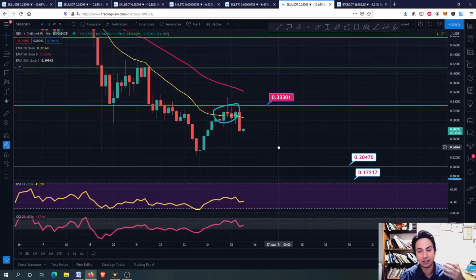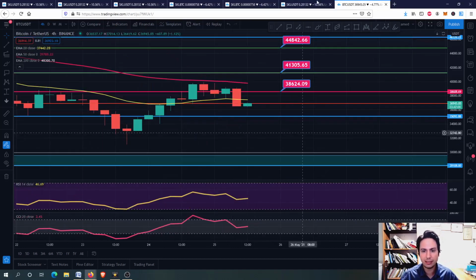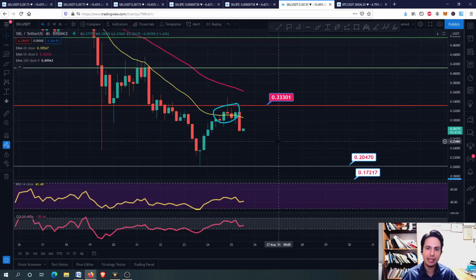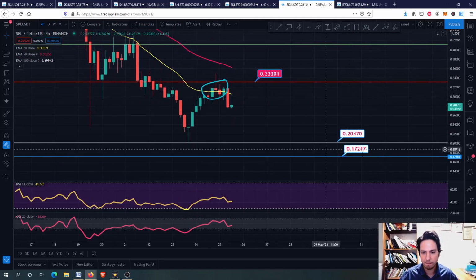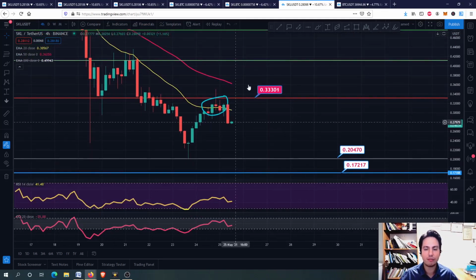This bull market cycle isn't over yet. It is not over yet. I'm just talking about the short to midterm, but for the long term, guys, we are having a bull run. So stay here, but for now we might see, if we can't have a swing high for Bitcoin, then we will be going downwards soon.